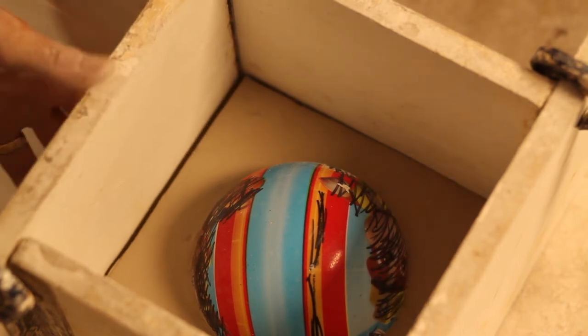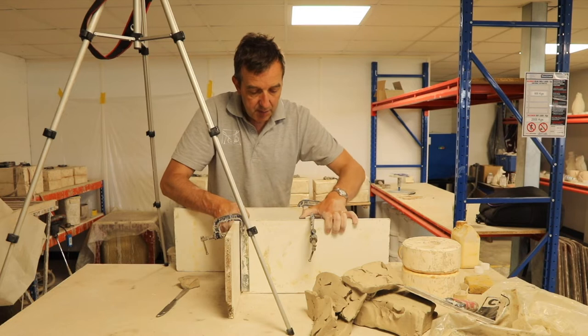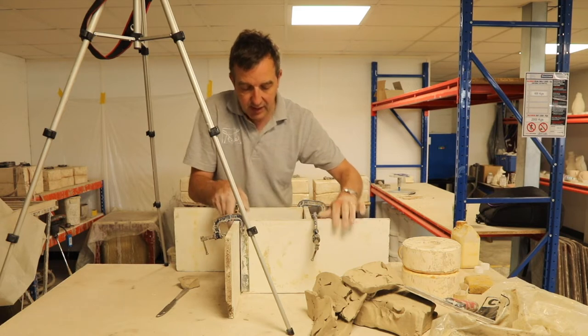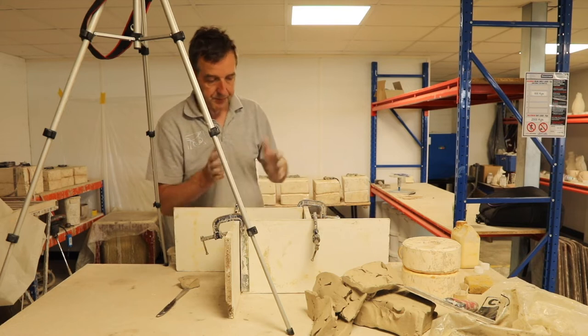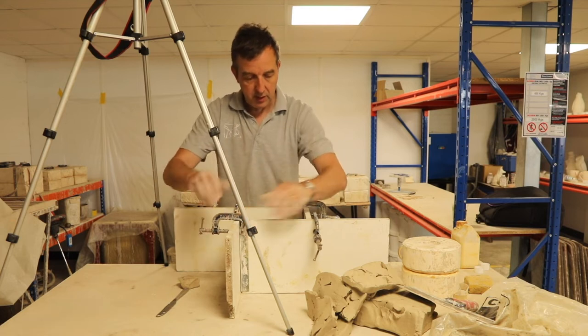Just by using my eye, I can see that my cuts with the clay weren't that wonderful. It doesn't matter, because as I said, we can sort that out when we've cast the plaster. But it gives me a guide as to whether I need to move the walls in order to make it more of a right angled box. Well, I think that's good enough. So I'll tighten the clamps up.